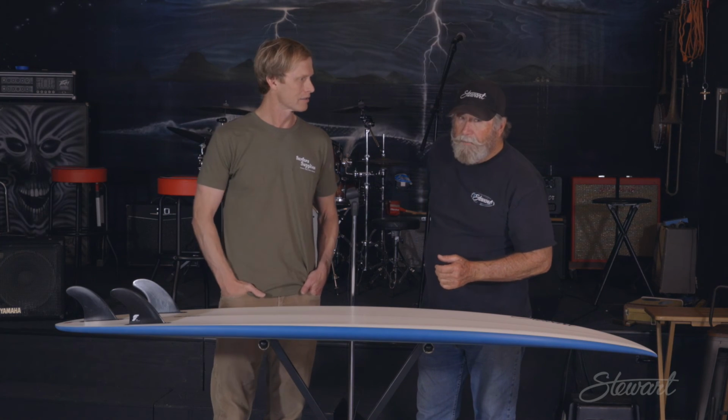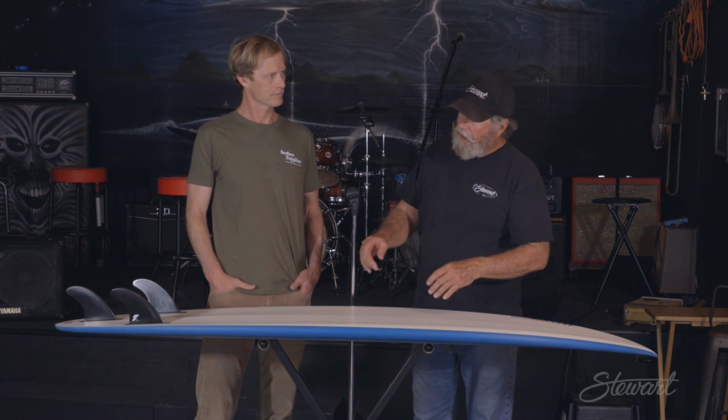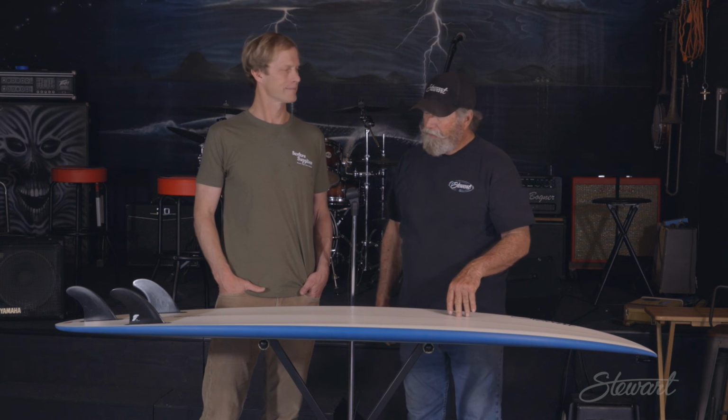So, that morning, I'm thinking, okay, I've ridden it a ton as a thruster fin setup. And I popped them in. And I just felt way more push off the bottom and it still released on the top. So it was just another way to ride it. I've really enjoyed it. It should make it a bit snappier. The turning radius should be a little bit tighter with the little tiny back fin. So having big side fins, it's snappier. If I was going to ride the really big surf, I would stay with a 3-fin setup. And so it makes the board even more versatile.